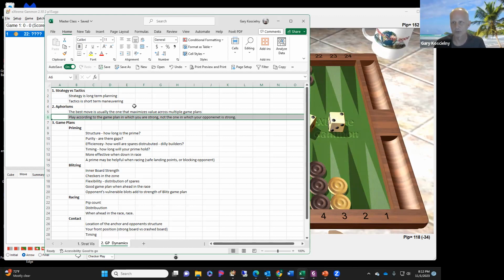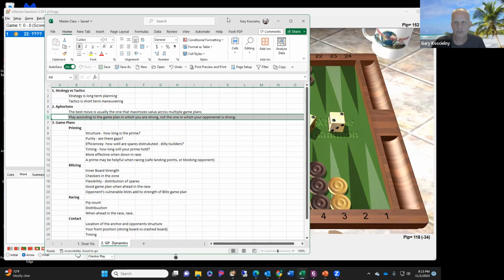So, anyway, what we're going to do is two things. One, we're going to look at a lot of issues where game plan is a key factor, and then look at all the factors that come into that. And then I'm also going to spend some time covering something that's not in the book, but I thought it was a good time to do it. There are certain ways to play a priming game that you need to know, and an attacking game that you need to know. And so we'll look at that. And then for contact hold games, there are things like, when do you break your anchor? If you have to leave a shot, do you pay now or pay later? Things like that. So we'll take some sessions and cover those.